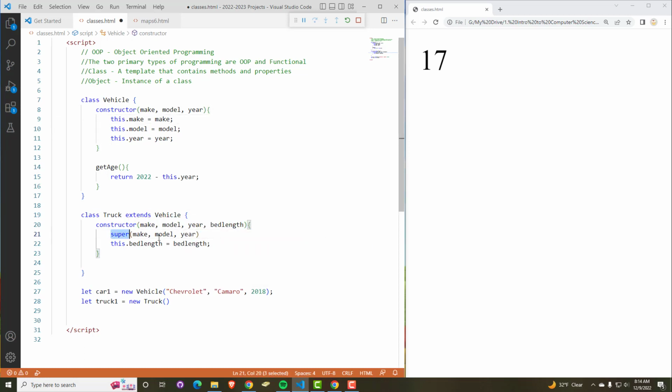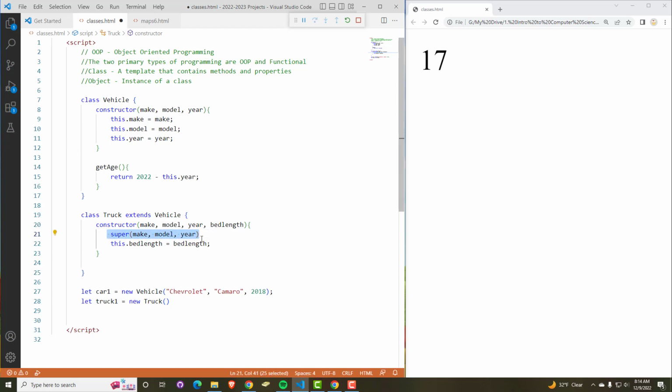What this is doing is saying take make, model, and year from the superclass or the parent class. You'll hear that main class referred to as either a superclass or a parent class. That's where everything else is being inherited from.